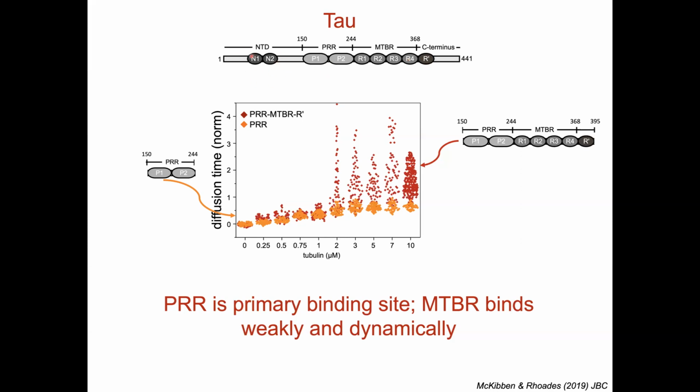And it's interesting because you have a fair number of modifications in the N-terminus, as well as disease-linked mutations in the N-terminus. It was never really clear why mutations down here should impact aggregation. But one way they could do this is by altering the ensemble of the way it interacts with the proline-rich region or the MTBR in the absence of tubulin. That's something we're looking into now. All right, thank you so much.